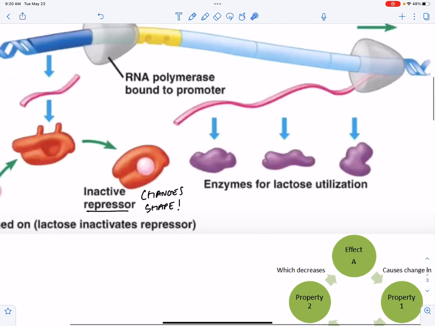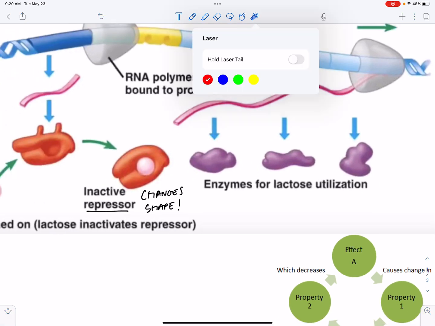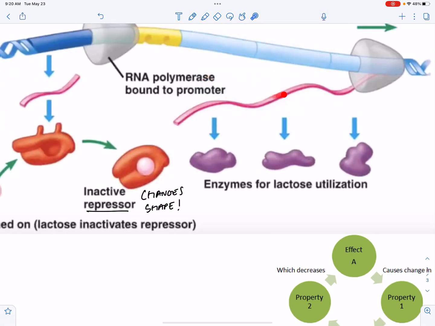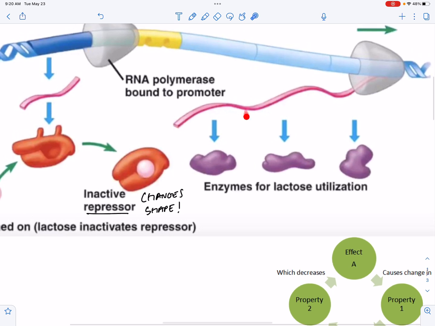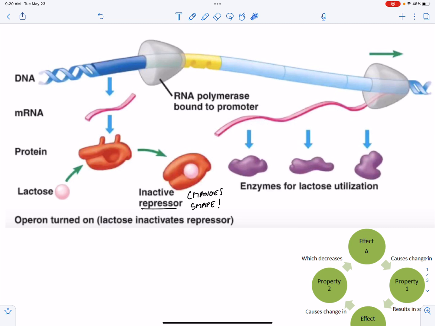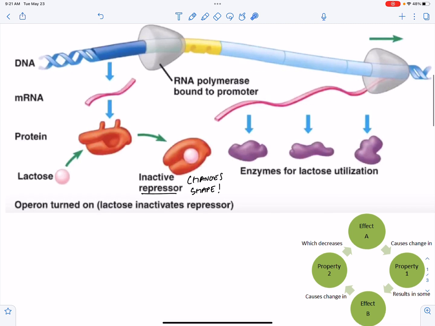Now, in bacterial systems, it is not uncommon for one mRNA to contain chunks of multiple proteins. This is not true of eukaryotic systems. One mRNA copy is going to lead to one protein product. But in bacteria, several proteins can be stacked one after the other on one mRNA transcript. Anyway, that's a bit of a segue.